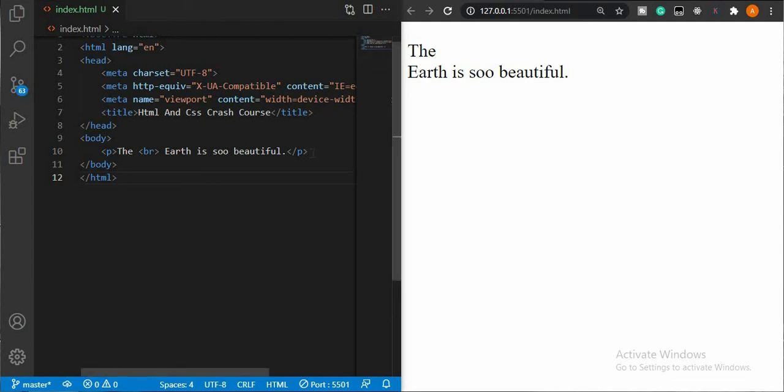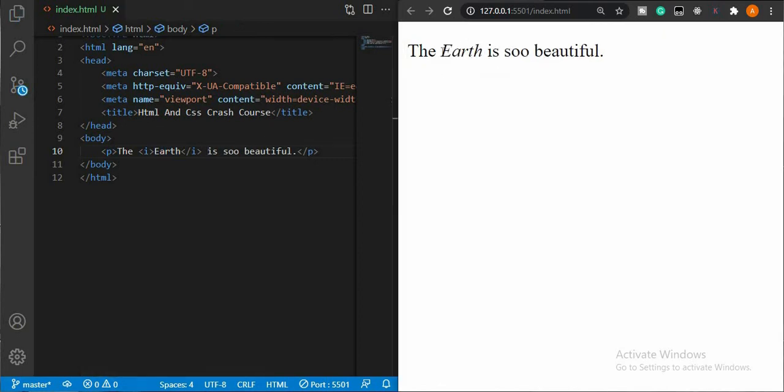Now the next thing we're going to talk about is italics. So how to italicize a text. Okay, we can still use this sentence. So let's say we want to italicize the word earth. So how do we do that? Simply type in I tag and we move this earth into the tag, close the space, and you can see it italicizes this text earth. So that's how to do that. We can also italicize the text in our CSS, but we're not going to CSS now. We'll be doing that in a future tutorial.